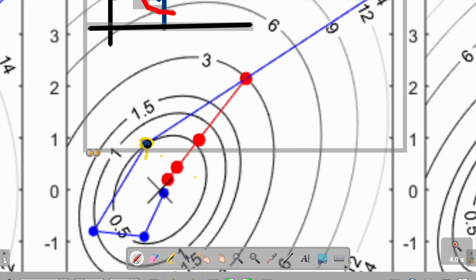What happened here? The gradient is pointing 90 degrees to here. So if I'm here, the next step will be somewhere here, right? And then, do you remember the geometry? I draw a circle. That means what? I'm moving along this direction, and then this thing has a level set. It wants to touch the smallest level set. That means in this, it should find the smallest point, which will be somewhere here.